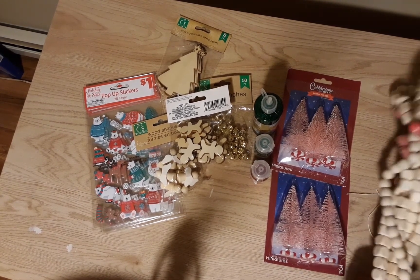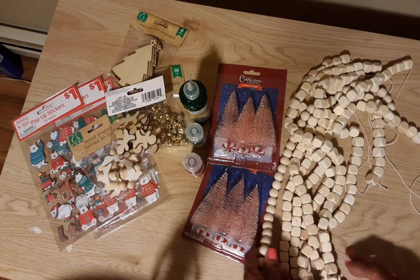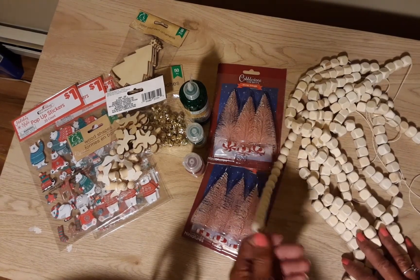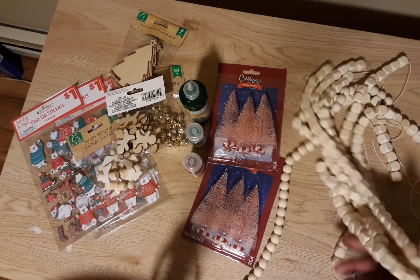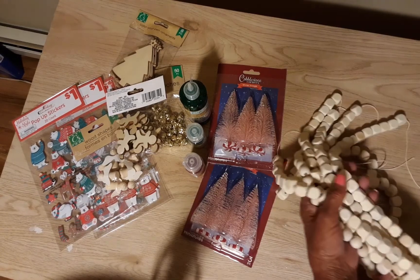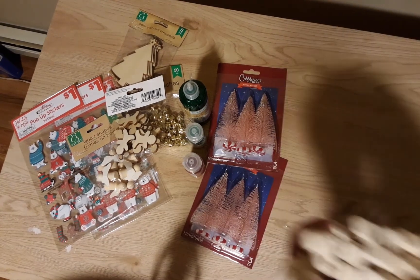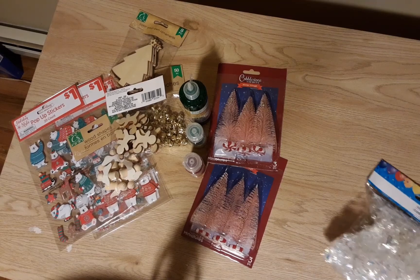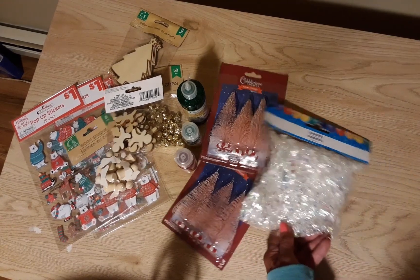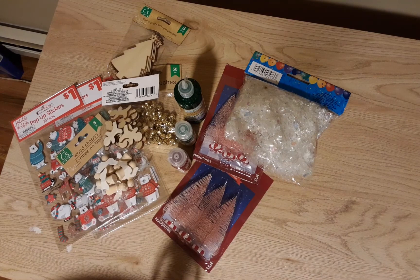So here we go, guys. They have never, ever had these at my store before. They only had one round one and they had the square ones, and they had just got these in but they're out of them now because that's all they had. I've been seeing people get those for a whole year — I never thought I'd ever find them. I also got a bag of holographic confetti, and I'm going to try something with that.